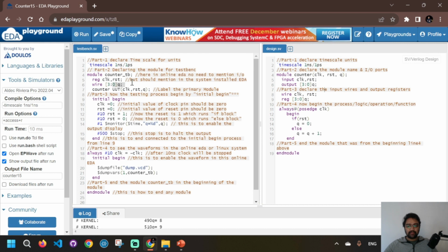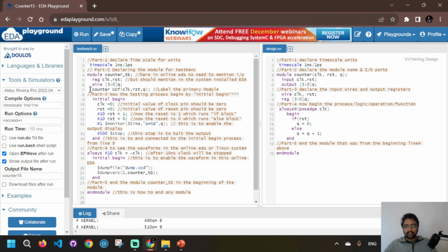But in the test bench, we have to connect feedback in the reverse direction, so that whatever input you give, it should be connected to the output wire, and whatever the output is connected to should be taken as the input reference. If we check in that way, then we can check the process. Hence the registers are now declared as clock and reset, and the wire is Q out. So the connections are made in this way.